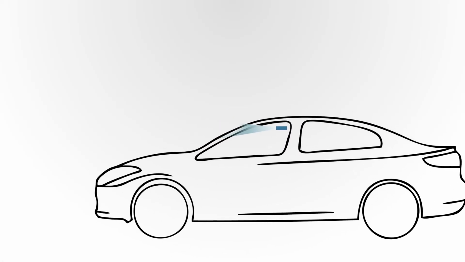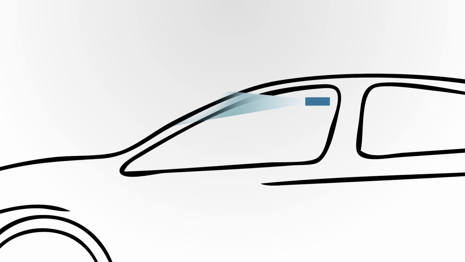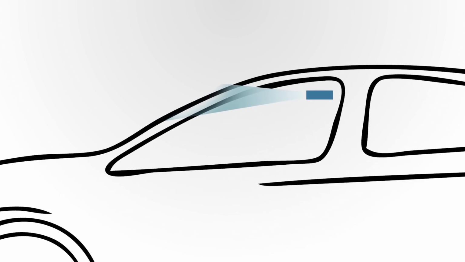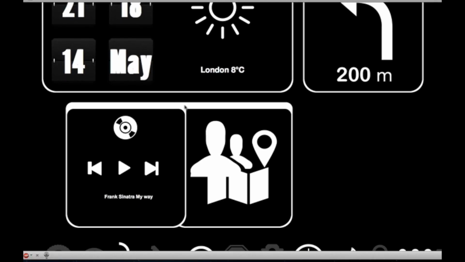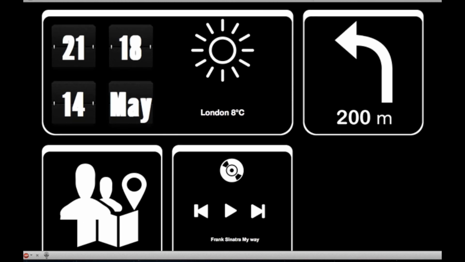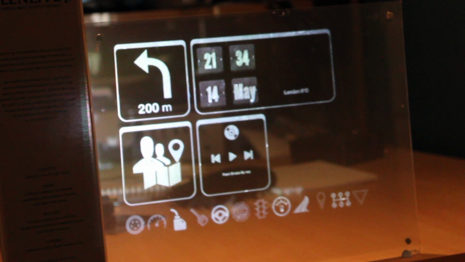Introducing the Networked Vehicles AirBoard system. The AirBoard is a user interface that is projected directly onto the windshield of a vehicle. This low-cost solution is achieved by installing a Pico projector into the vehicle, as well as laying a small amount of holographic film over the windshield. The AirBoard aims to reinvent the car dashboard as we know it. It is fully customizable and extensible, creating a personalized social experience for the driver.